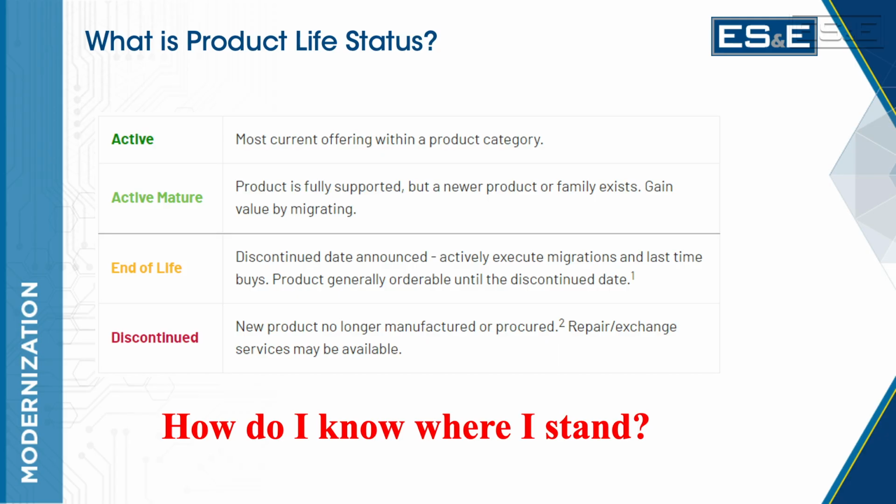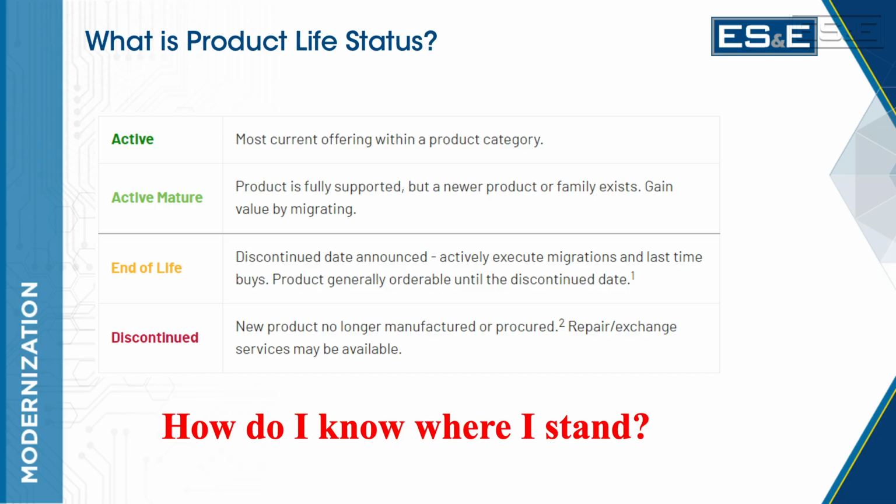They're still making it. End of life, typically when something goes into end of life, they're going to say, okay, you've got about a year or 2, and we're going to discontinue it, okay? Once it goes to discontinued, whatever inventory they've got, they'll sell out, but it's not going to be made anymore. So that's where you want to look. They're not investing any more time in it.